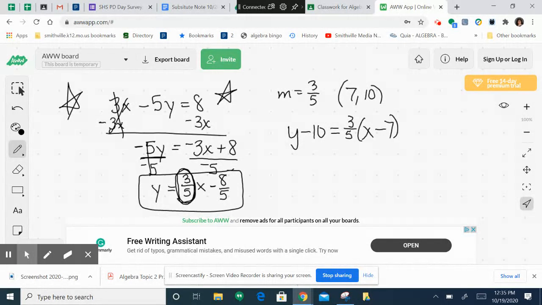Again, the key points are to get the term with the y by itself, and we do that by either adding or subtracting the x term to the other side, and then dividing by the coefficient, or the number in front of the y. Just be careful with your signs, and remember, if you divide negative by negative, it turns positive, and positive by negative keeps it negative.